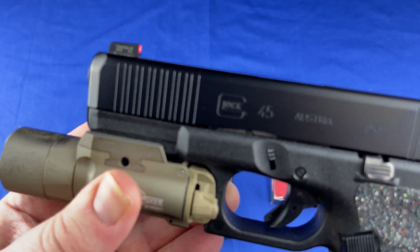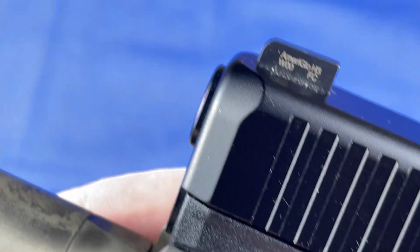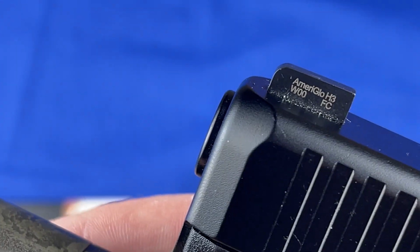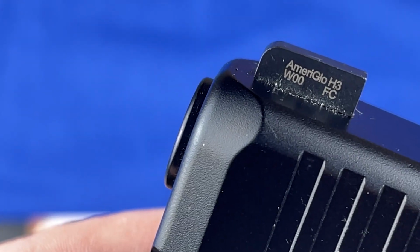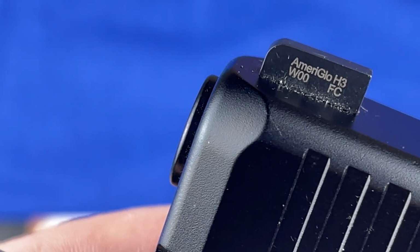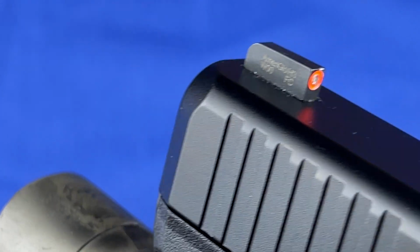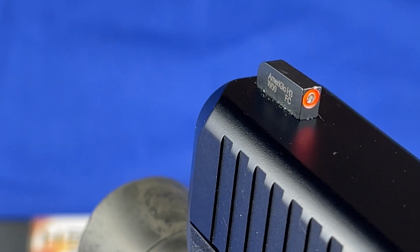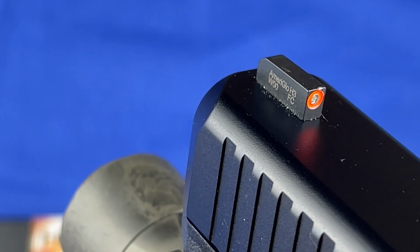People really wanted to know about these night sights. So let me go ahead and zoom in here, and I'm going to show you that right now. These are the Ameriglow H3, and then it says W100FC underneath. So there's all the info on the sight. It is a red ring. That's what I prefer, with the night sight in the center that would be green.